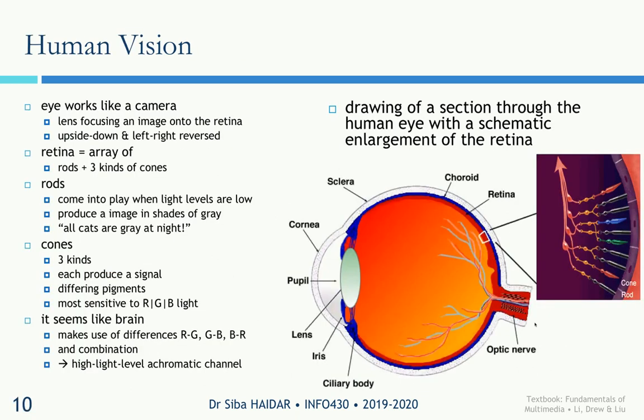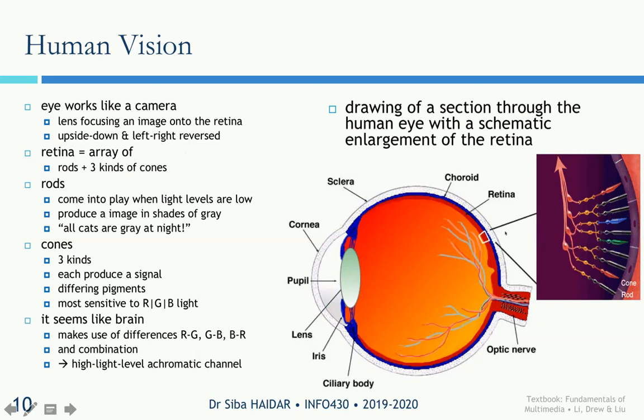composition. So we continue our recall lesson to arrive at studying human vision, as quickly as possible, and we will take only what we need from this knowledge. We can say here that the eye works like a camera, because we have to understand how the eye works and how they arrived at deciding on a system for the camera. So the eye works like a camera, with the lens focusing an image onto the retina. You see here the eye pupil, the retina at the back, and the image traverses the pupil and is displayed on the retina upside down and left-right reversed.